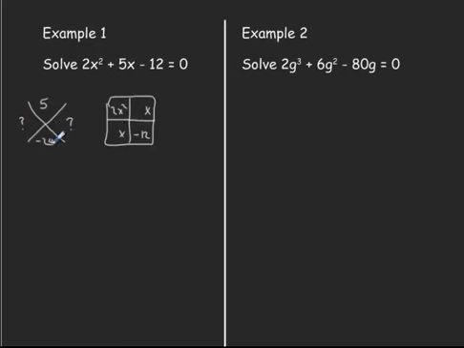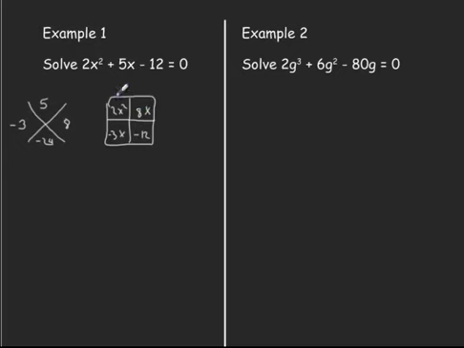So I need them to multiply to be negative 24 and add to be 5. So that would be an 8 and a 3. Now they're going to multiply to be negative, so I need one of those to be negative, and that's going to be this one, because when I add 8 and negative 3, I get 5. It doesn't matter which one goes where, but negative 3 may be there, and 8 here.